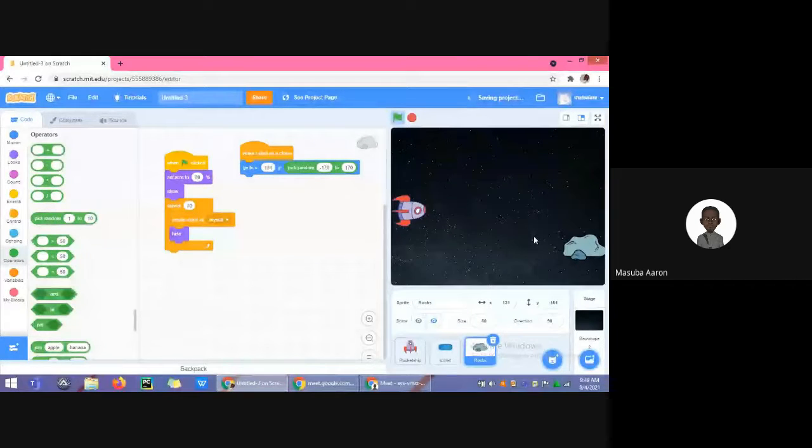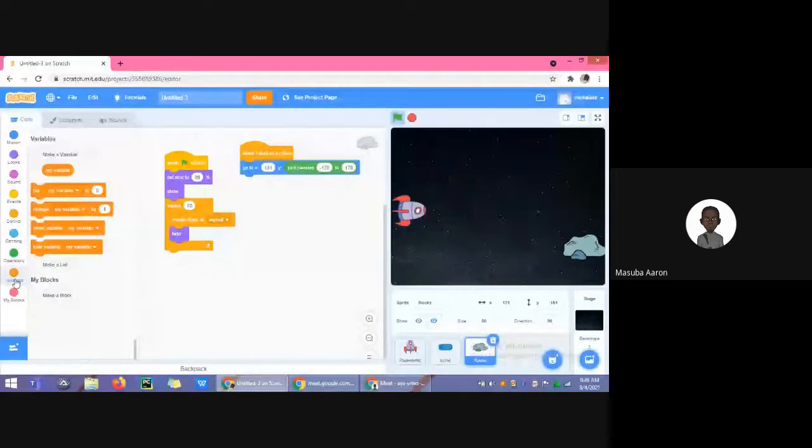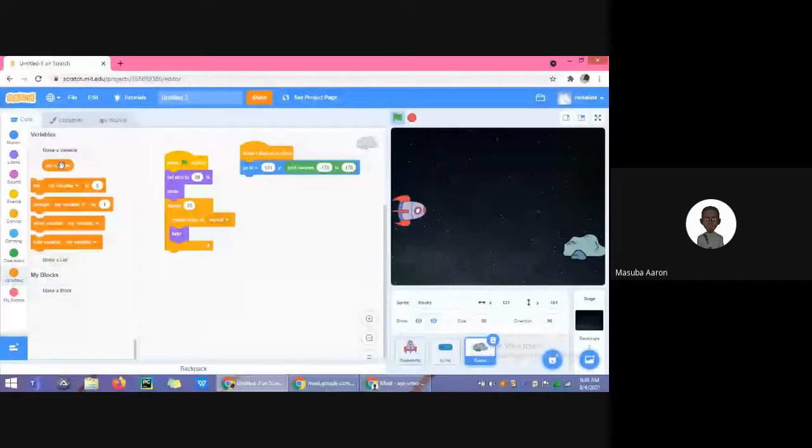If you haven't, a variable is sort of like a container where you store something. We're going to meet these a lot, even in other languages. So I'm going to create a new variable and call it speed.